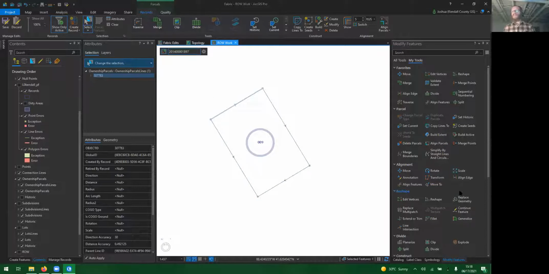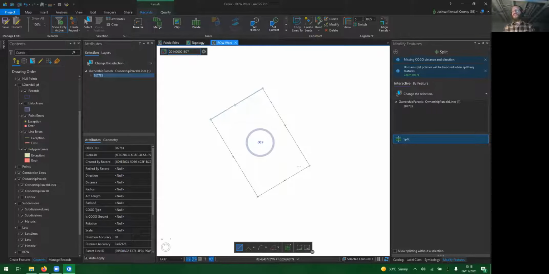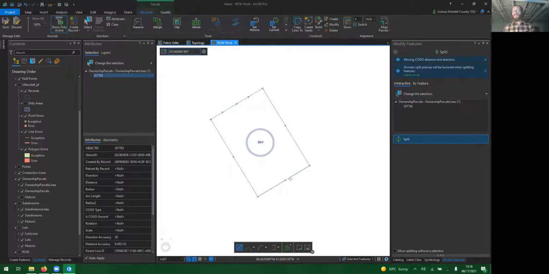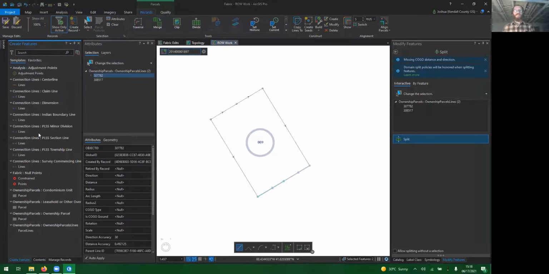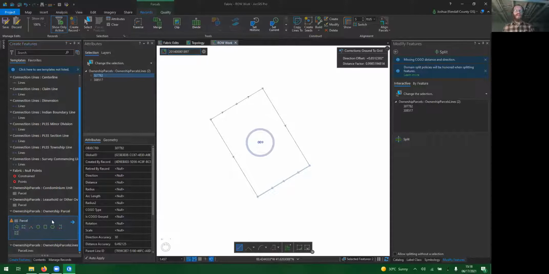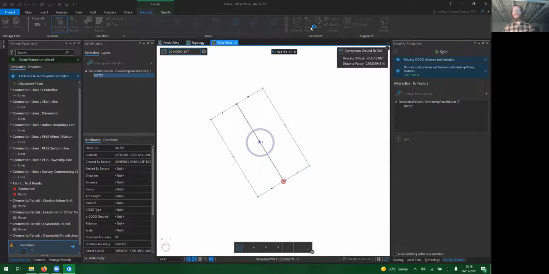If I take these two lines and I split them, but I don't touch the sides, that's really what I want to get into. Okay, parcel line. And I just throw a two-point line between those, and we'll create seeds and build.